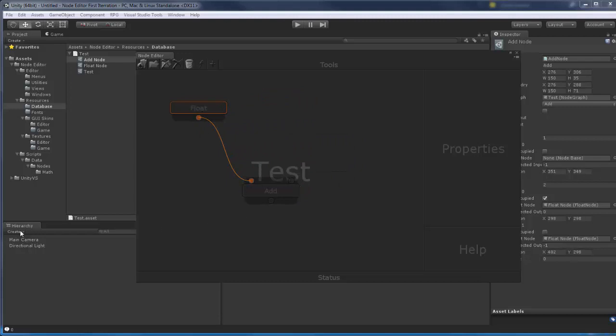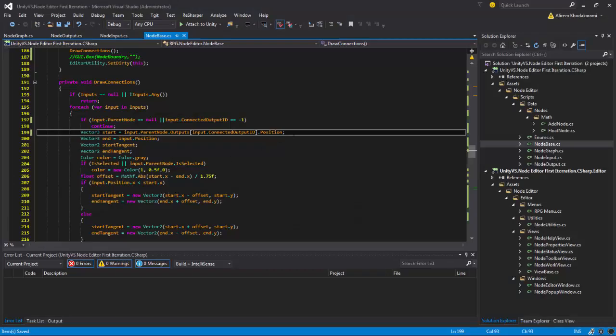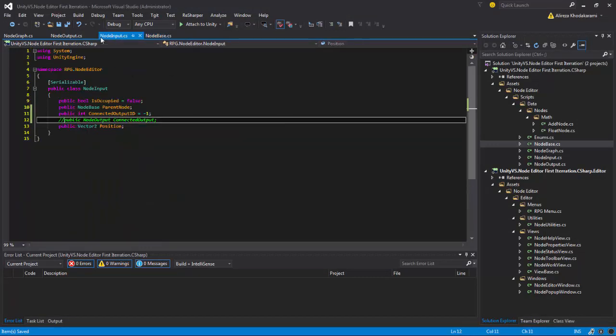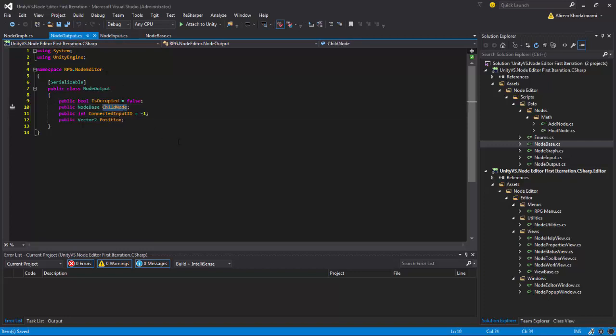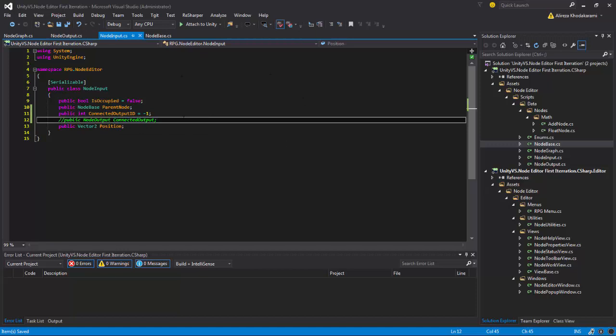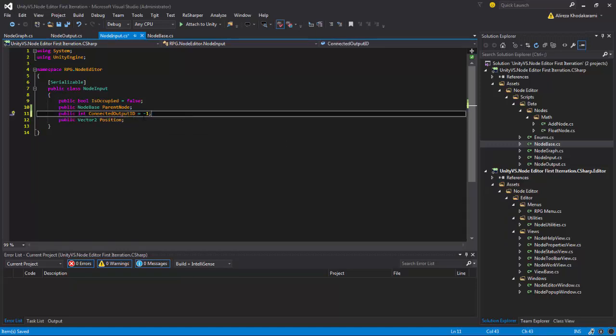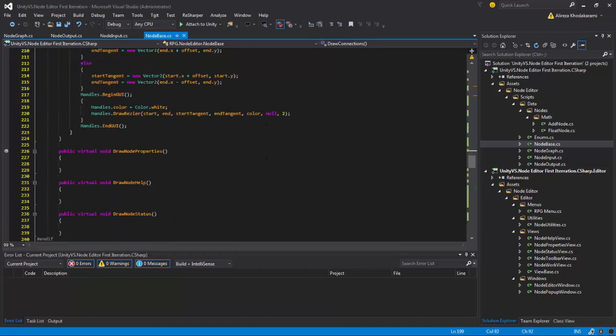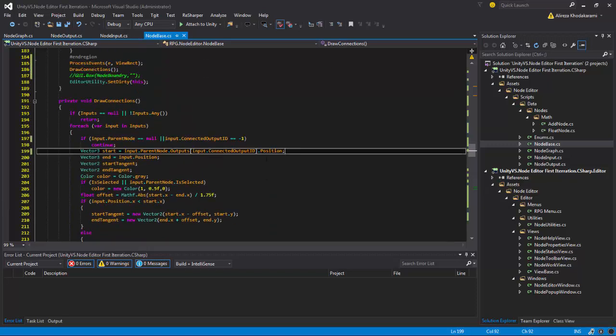So the reason it was breaking the serialization was that I was getting an output node. That output node would refer to its child node, and the child node would revert back to the output node. So there was a loop there. Instead of that, I broke that loop. I get the ID of the output node, and in runtime, I'm constantly reading that output node from the parent of this input. Okay?